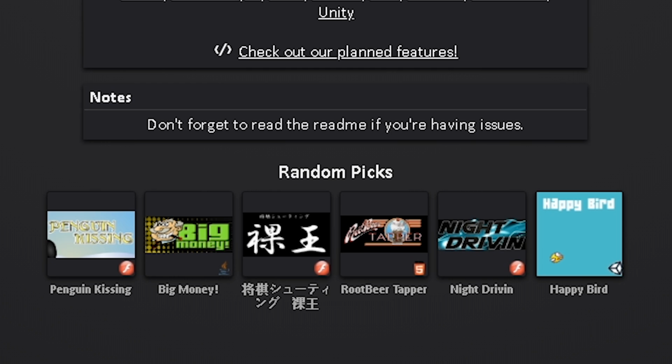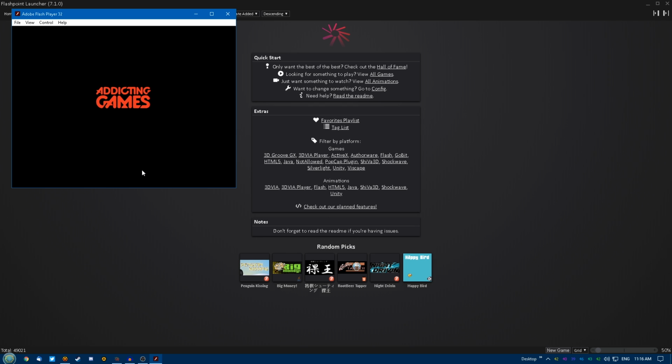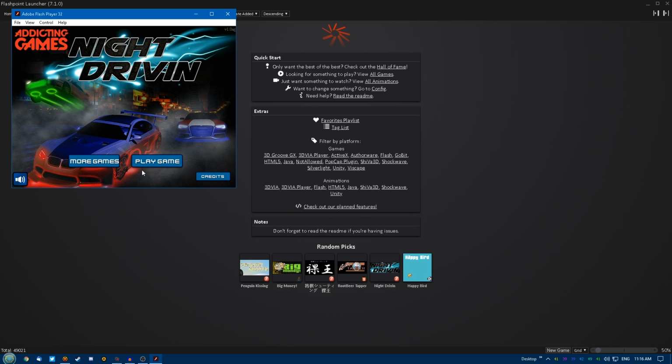Penguin Kissing. Big Money. Japanese game. I'm going to assume that's an Escape the Room game. Root Beer Tapper. So, I imagine that is the old Tapper arcade game from the 80s. Night Drivin' and Happy Bird, which I assume is just a clone of Flappy Bird. So, I guess our two choices here are between Big Money and Night Drivin'. And I'm going to go with Night Drivin' because I know what Big Money is. It's a PopCap game. Actually, not that well known. Actually, I'm pretty sure it's a PopCap game.